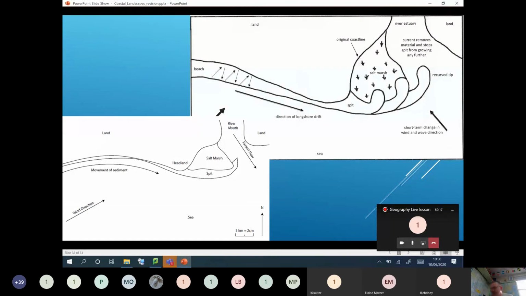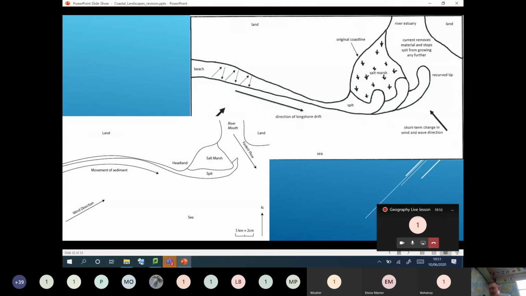Now, the final one, explanation 4, is the future. And actually there's various things you could say here. So what could possibly happen in the future? Bit trickier. Excellent. Some of you have mentioned a bar. So a bar and a lagoon could form. What would have to change for a bar to form? Something is stopping the bar being formed at the moment.